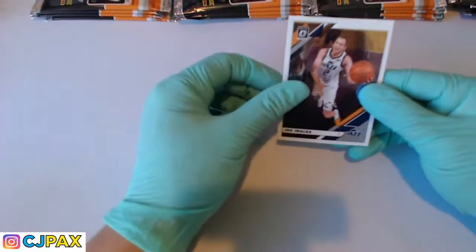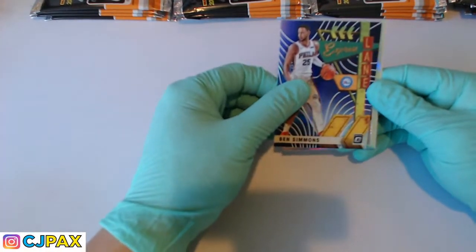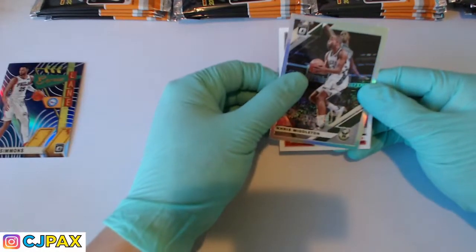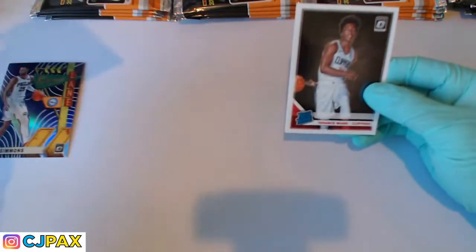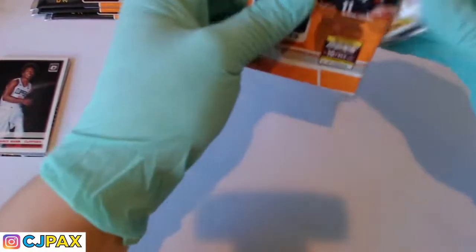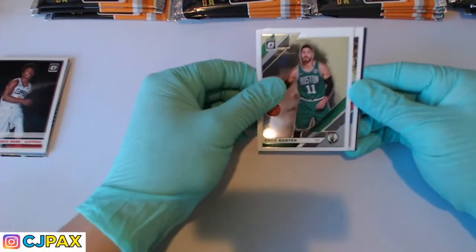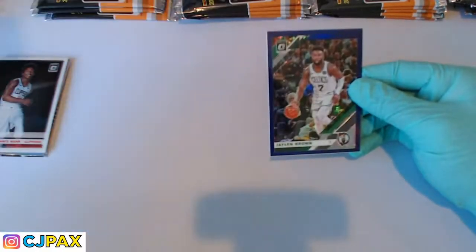Zion first pack. Is it gonna happen? We got Mr. Jingles, Express Lane Ben Simmons. We have an Optic Silver Khris Middleton, and we have a Red Raider rookie. Is it a Wizard? It is. Terence Mann for the Clippers. Enes Kanter for the Celtics. Serge Ibaka, we got a purple parallel. It is a Celtic, Jaylen Brown.